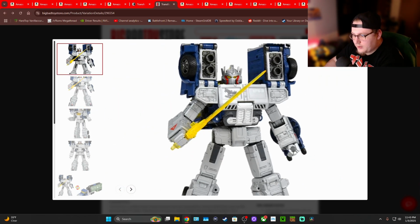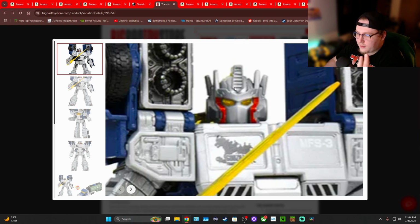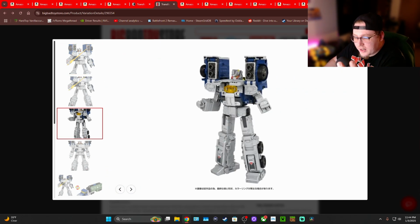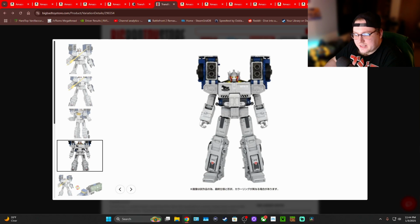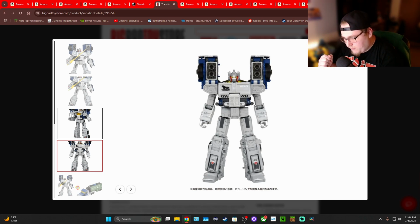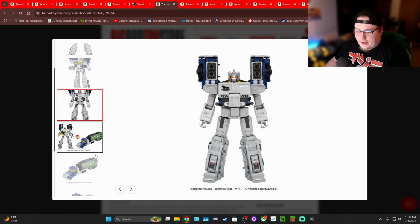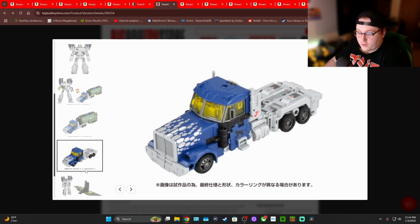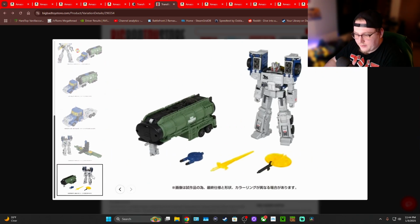Ooh, can I do that here? I can. Okay, so with the eyes being yellow, like Kiryu colors, and then you have the red streaks going down the side of the face. It's not quite Kiryu, but you can tell that that's supposed to be Kiryu, at least in the color schemes. The color schemes do look pretty damn good, but this is gonna be another case of this one where I wish that they did an original Transformer, instead of just repurposing a G2 Optimus Prime. Because, yeah, don't get me wrong, again, super happy to be getting it. Of course I was gonna get it regardless, but again, very questionable release.